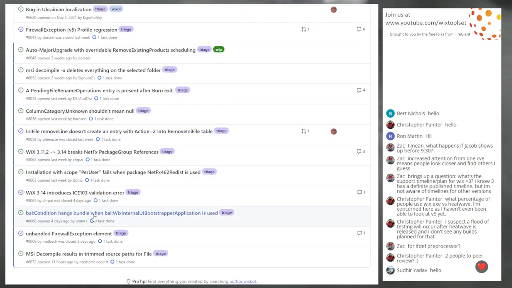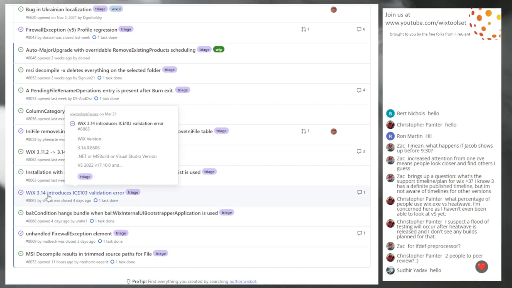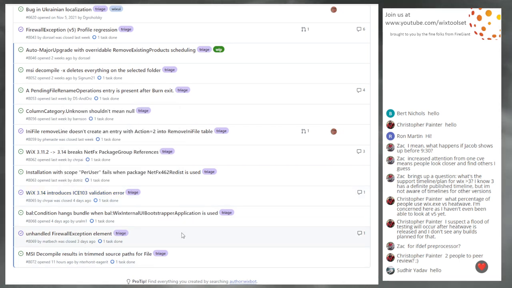So that's 8065. So ARM64 merge modules are still hosed, for ICE validation. Only for validation, right? So ARM64 merge module probably has to skip validation because the MSI cube does not work, and it doesn't work in 4 either. We have all these workarounds in 4 to handle the silly things that are going on inside their ICEs. So anyway, it's still there in 5.